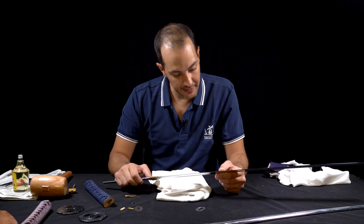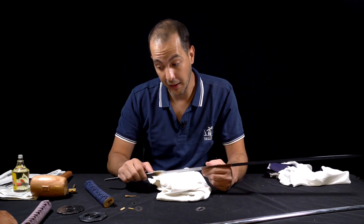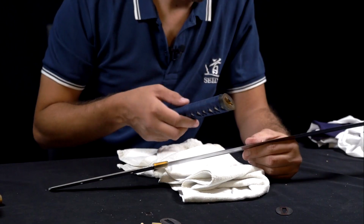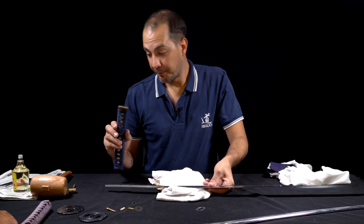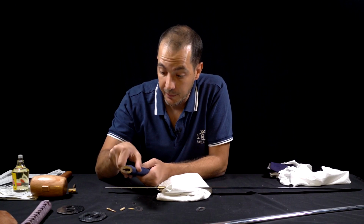fits the blade. Iaito assembling is kind of a DIY assembling, which requires some good skills if you want to do it well, but it's not the same way a Shinken is assembled. So basically, if your tsuka is moving, you can add some wood inside.